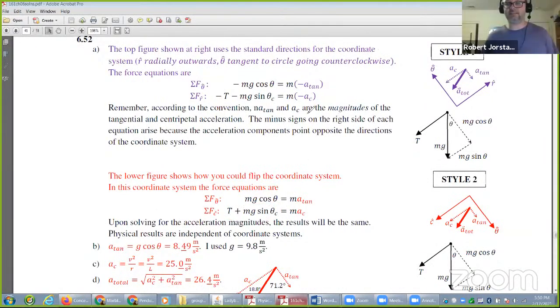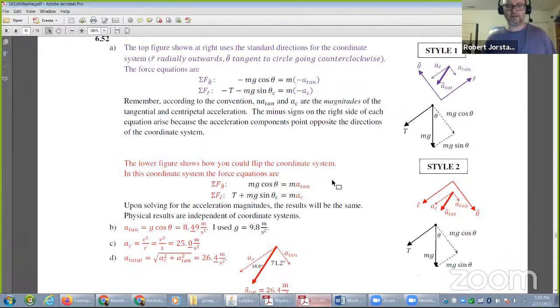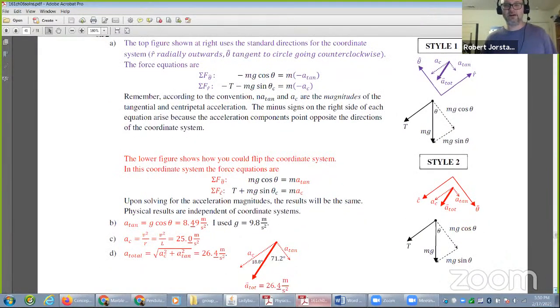All right, now check this out. This gets even spicier here. I'm going to just lower this size just a little bit, just so I could fit it all in here. Notice this. I went in and plugged in some numbers. So notice A tan, the M's drop out. This is true whether you use a 5-pound ball or a 10-pound ball. The tangential acceleration doesn't matter. I got this weird number. AC, I got this number. V squared over R. In this case, R was the length of the string.